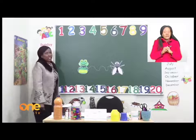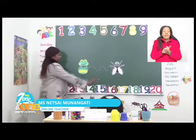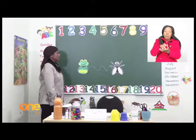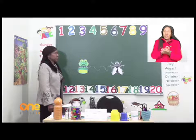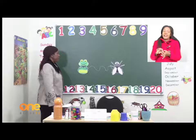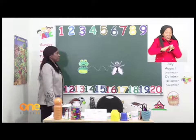Let's look at the picture on the board. I have a frog and I have a fly. The frog will walk or run over to where the fly is. Now what we need to do is to connect the frog and the fly. Let's connect the path where the frog is going to walk until it gets to the fly.